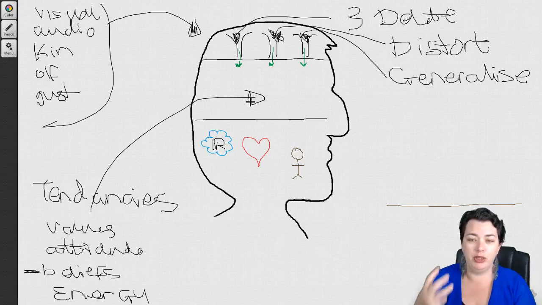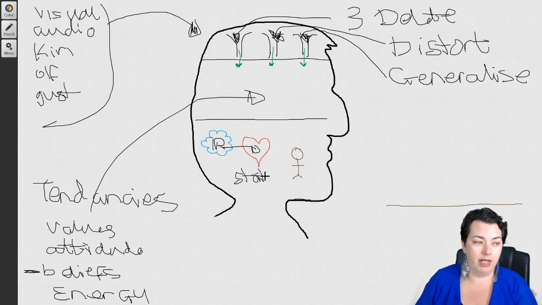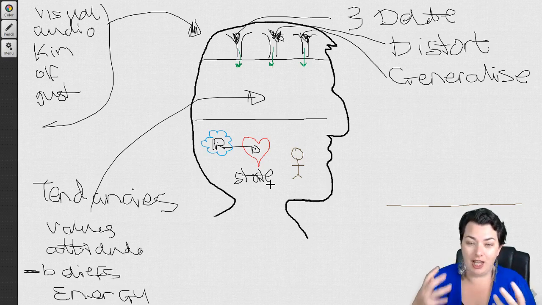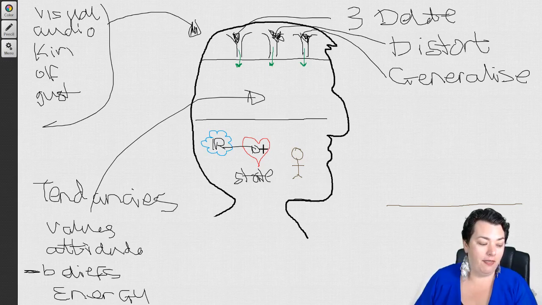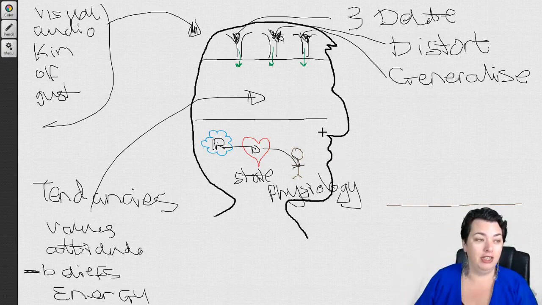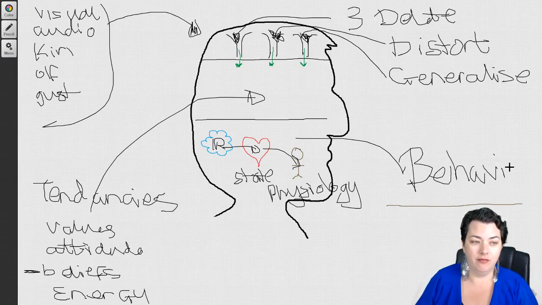It all happens with your morals, your beliefs, your values, your time, your space, your energy, your attitude, your rapport, your prestige. All these filters then go into what's known as your internal representation. Your internal representation creates a state. So you become nervous, you become energized, you become excited, happy. So that's the state that it's creating. And then that then creates what's known as your physiology. And then after you've created all of that internally, that will then create what's known as your behavior.